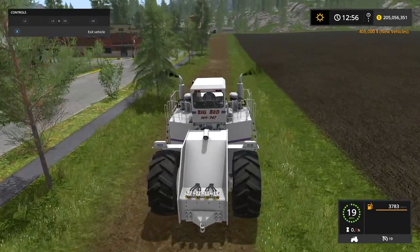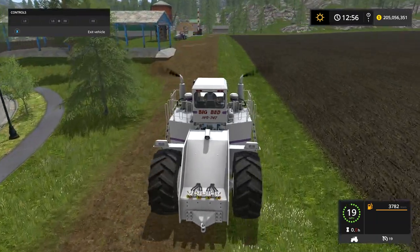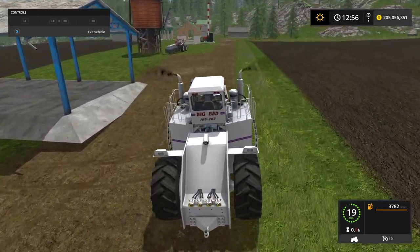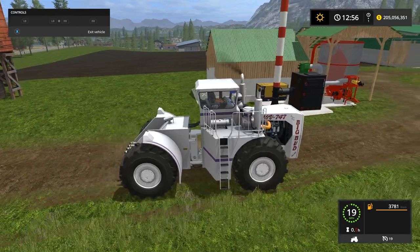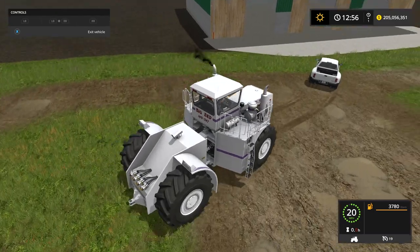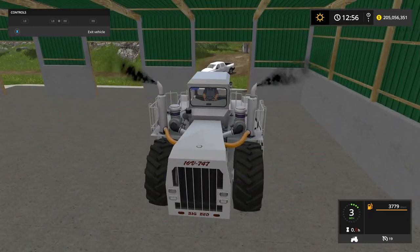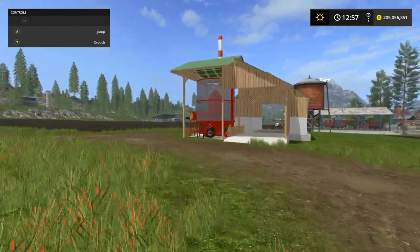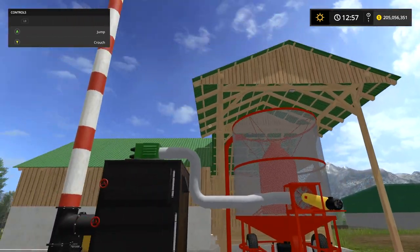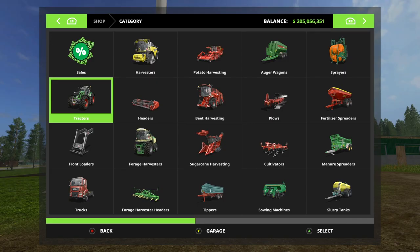We also got another placeable called the Drying Pro Lift. It is a sell point, but it does not tell you what it sells. Normally a sell point shows up and tells you how much money you'll get — not with this one for some odd reason. I will express my distaste toward that. The 747 fits, just barely, but it fits. The Drying Pro Lift — it says 'grain dryer by Pro Lift.' Inside the building you can sell grain, it costs $26,500 to place, and it is five dollars per day.